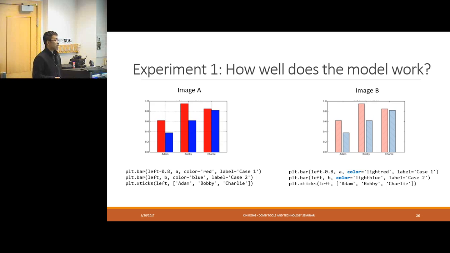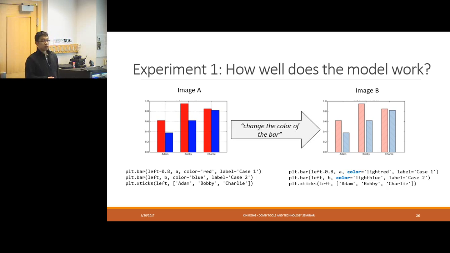So we go to Mechanical Turk. We present them with pairs of images where there are slight changes between the images. We know what code generates which image, and we ask the Mechanical Turker to provide queries like this one. The description would be how image A can be changed to image B. One example is change the color of the bar. And like any Mechanical Turk study, the quality control is really difficult. We collected a lot of noisy cases where they say image B is more beautiful, and we threw these away, of course.